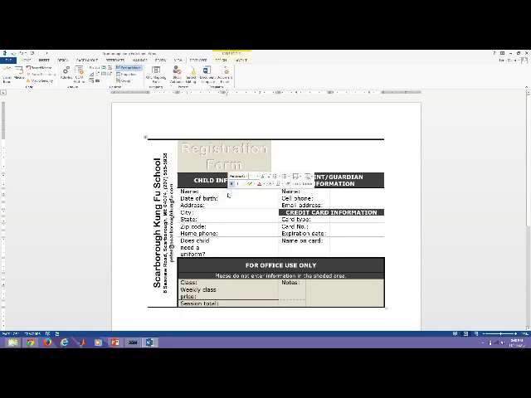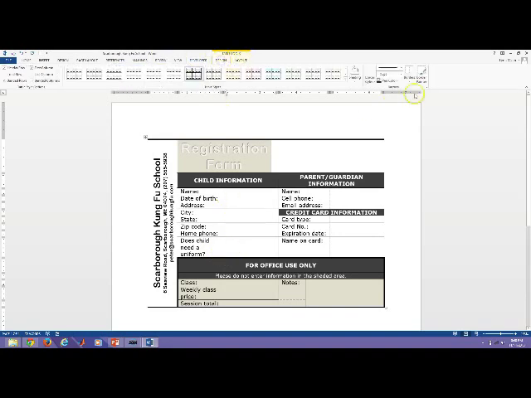So for the name of the child, name of the parent guardian, an address, a city, a state, all of those I'm going to use plain text content controls. First I'm going to click on the cell that I want. If you don't see lines in between, let's say if I go to my Design tab and turn off my grid line view, you'll see that I don't have a border between the label of a name and the box where I want to put my content control.